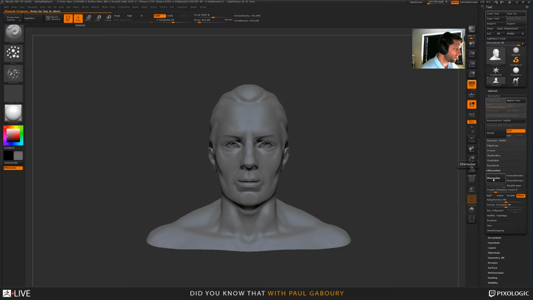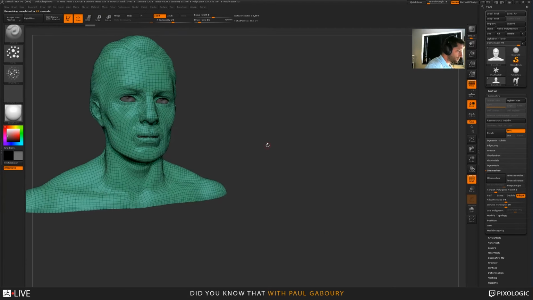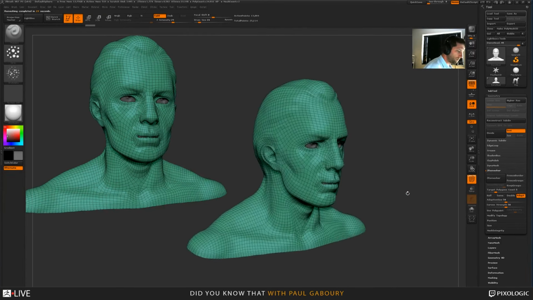And again, this is going back to why I was talking about, why do I need to send 8 million when I can probably send something that's 1 million or 500,000 polygons. Okay, so once this is done, we'll see what we get. And again, we're trying to reduce our polygon count, and we're trying to create a topology flow that fits better with what we have sculpturally going here. So here's what we have. So let's do this. Let's just do that one.